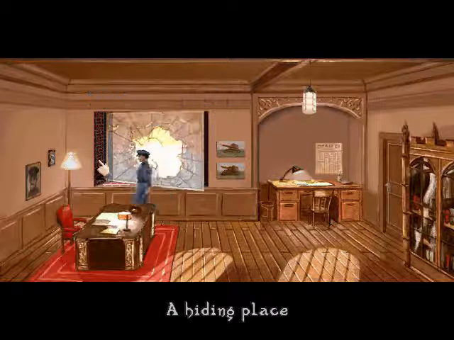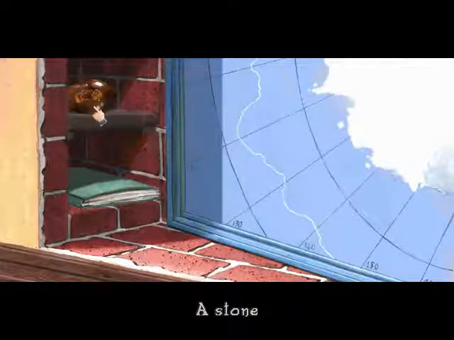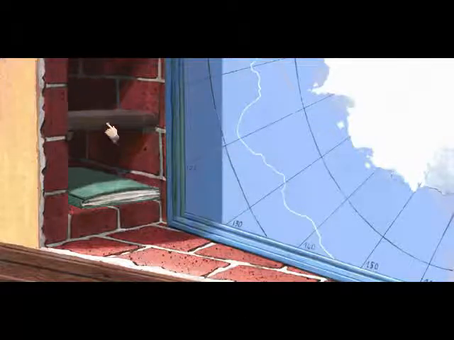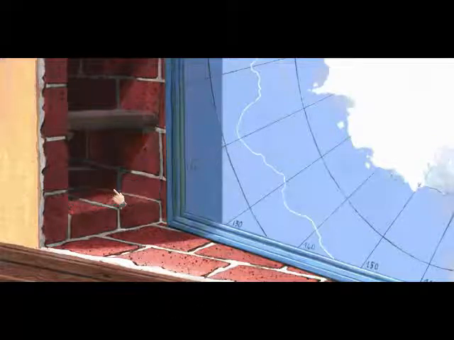Well. Okay. And this is the Nar stone, I guess. It's a stone. Oh, thank you for saying that. It literally says a stone underneath, and then the protagonist is like, it's a stone. Well, gee, it's a secret. It's a secret report. Oh, thank you. I would have never guessed that without you.